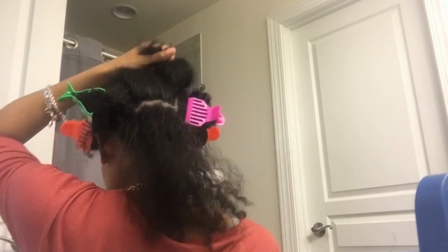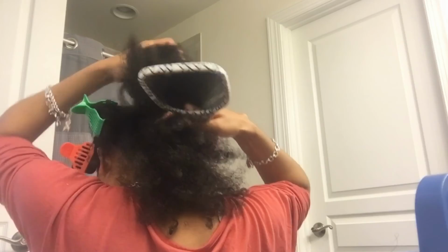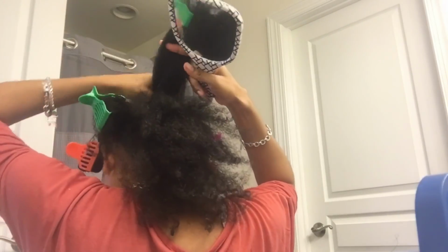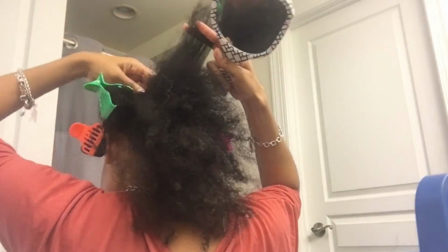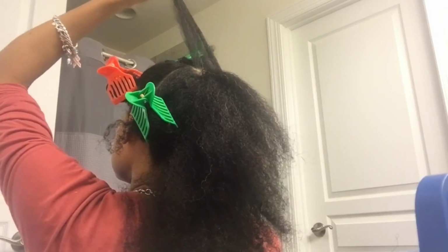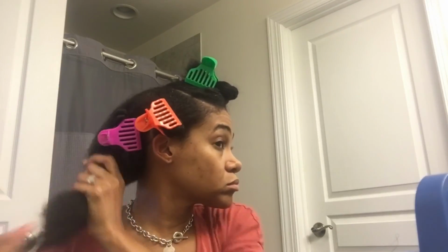Now I repeated that same process, and I'm going to show you how I get the job done in the back. I'm using my handheld mirror to check my scalp for flakes, and I can't even believe how clean my scalp is. I don't see any flakes. I don't see any patchiness in the back, and that's usually one of my trouble areas for having a lot of cleaning to do. So I'll take the emu oil, put a little in my palm, warm it up, and rub it onto my ends. Twist this section up and move on to the next one.